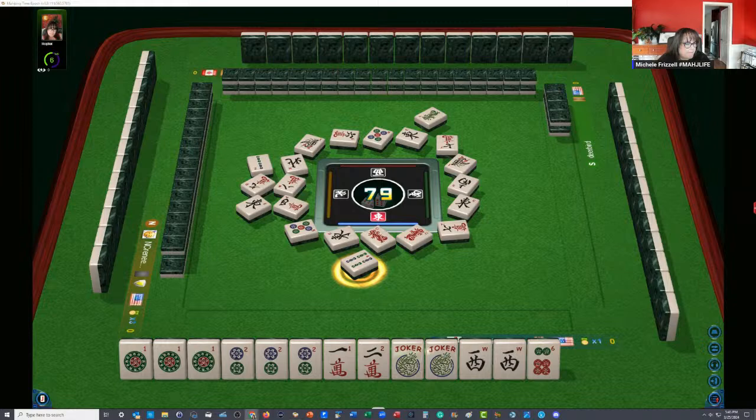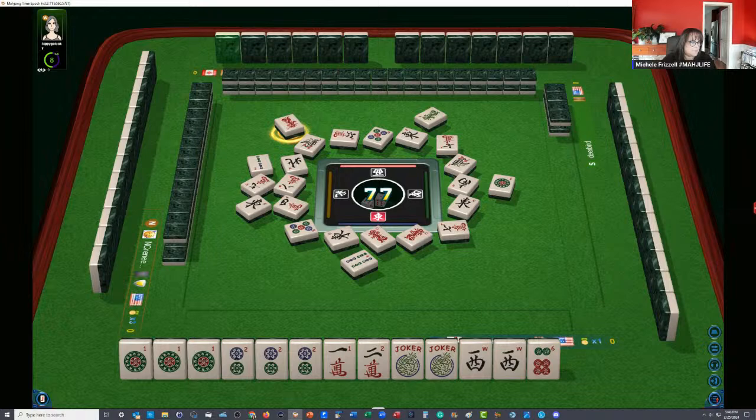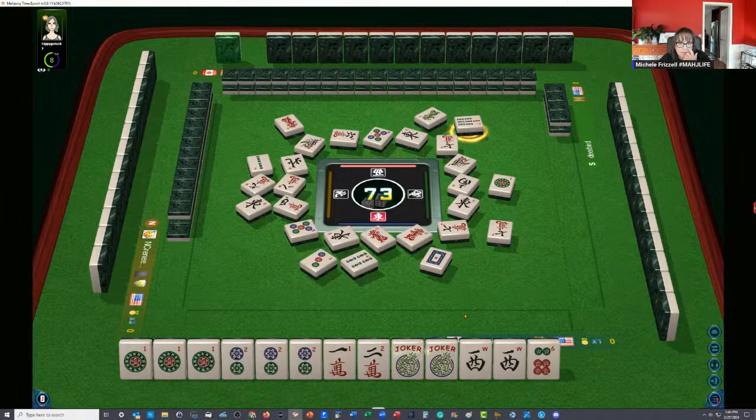One dot. That's a pung for us, so we're okay on that. Red dragon. Three dots. No, we don't need that. We need one, seven characters. Two, one, two. We're at 74 one tiles. Dragon. Okay, seven bamboos. We still have a little bit of time to develop this hand here.